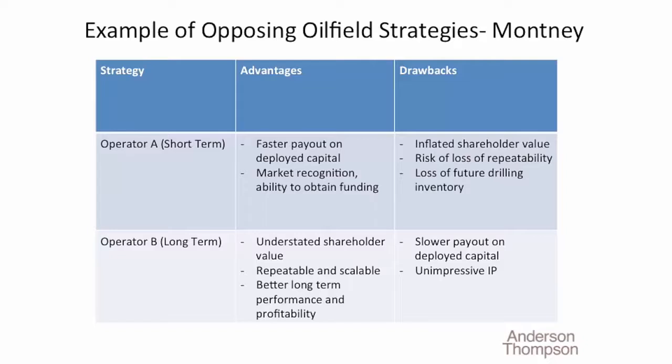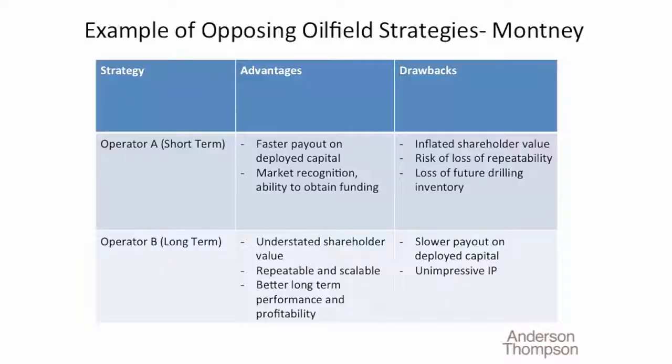Let's talk about long-term strategy, operator B. Understated shareholder value. I think that stands to reason because they're not necessarily going to get the best IPs. They're not necessarily getting the payout as quickly because they're spending a little bit more on the completion and drilling up front. However, they have a plan that's repeatable and scalable, and it's better for long-term performance and profitability.